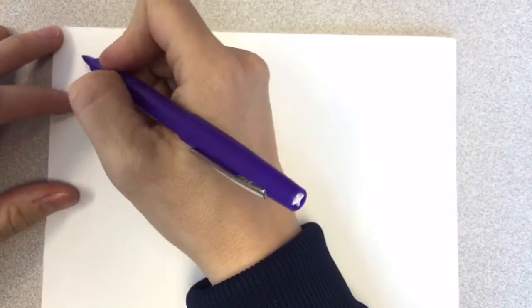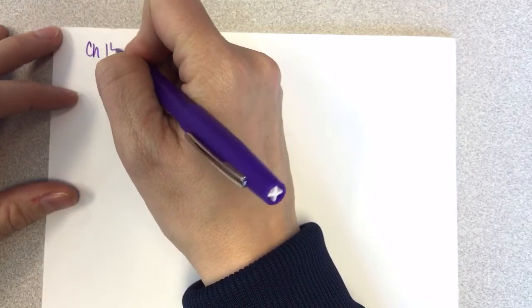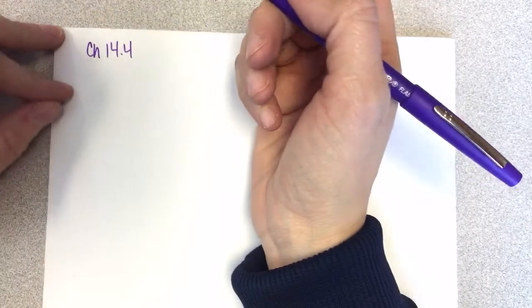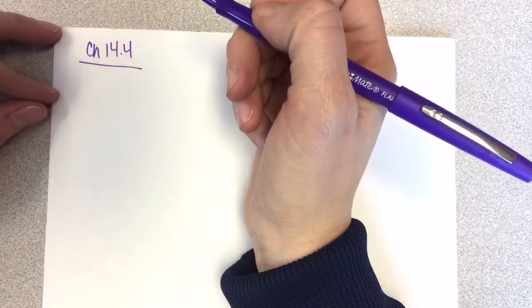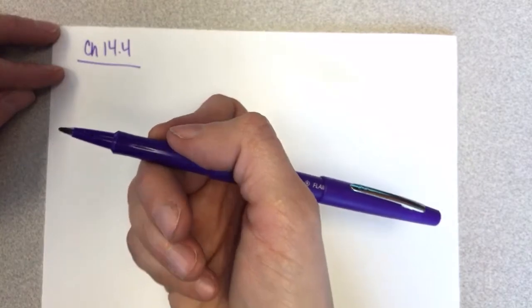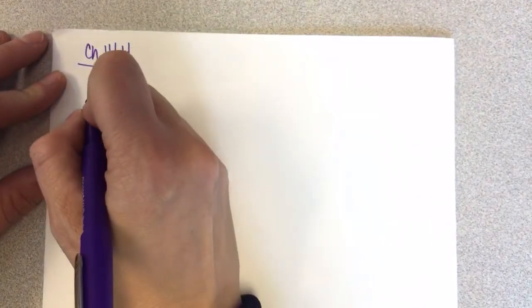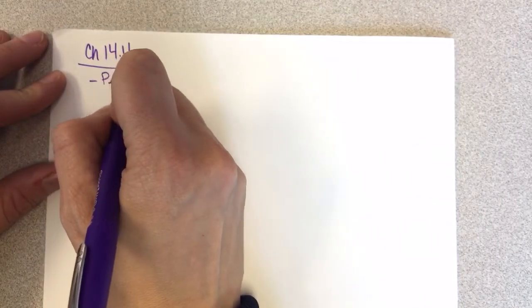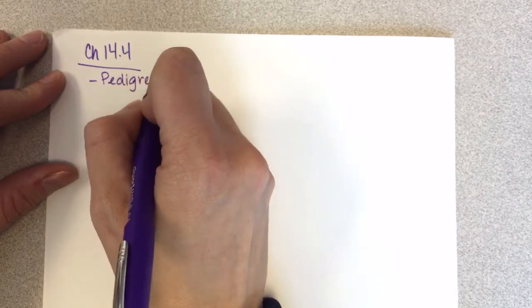Okay, so here we go with the review for the test on Tuesday. We'll start with, remember, I'm just going to throw in the last section in Chapter 14, 14.4. We came into the final exam before we were able to finish that, so I only had the final exam go through 14.3. All right, so the things in 14.4 is pedigree analysis.